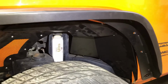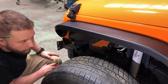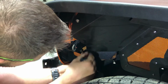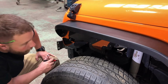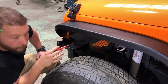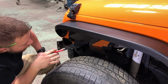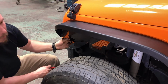They do utilize the same holes, and the only thing I have to do for the Hyline to make that work is mark a hole here and drill it out just next to the forward body mount. Other things I'm going to do: I'm going to paint the inner structure black to match the rest of the fender and the inner fender. And then I'm also going to trim these corners back a little bit just to make it a little more seamless.